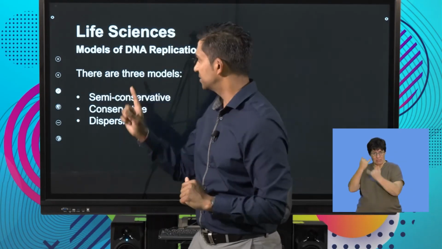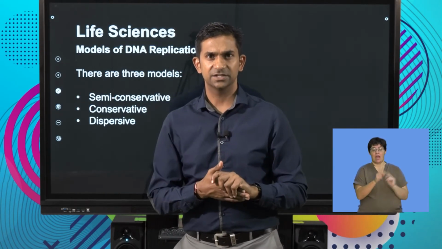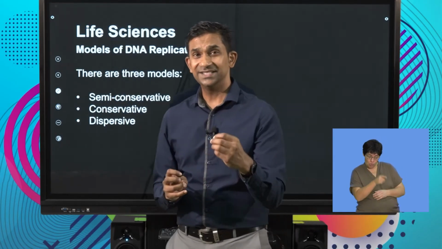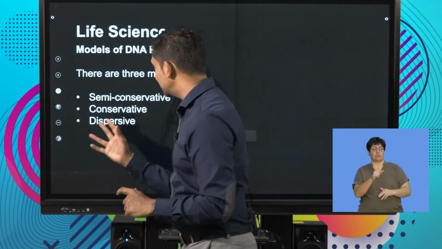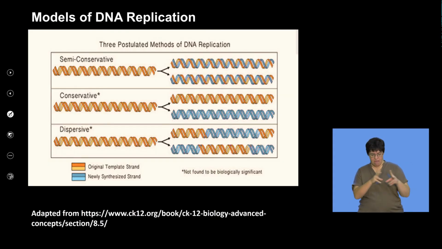And so that takes us to the next process of looking at the models that explain DNA replication. And because of these models, we have a better understanding of why DNA replication is such an accurate process. So the first model that we're looking at is called the semi-conservative model. The second model is called the conservative model, and the third model is a dispersive model. And these models essentially try to explain how replication can be looked at.